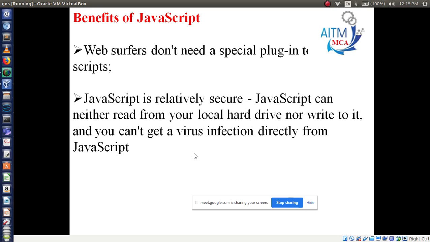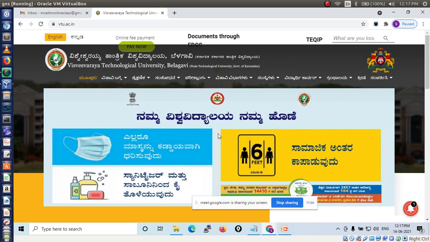Do you know how to get the codes from different websites? Which website is it? VTU website, right?